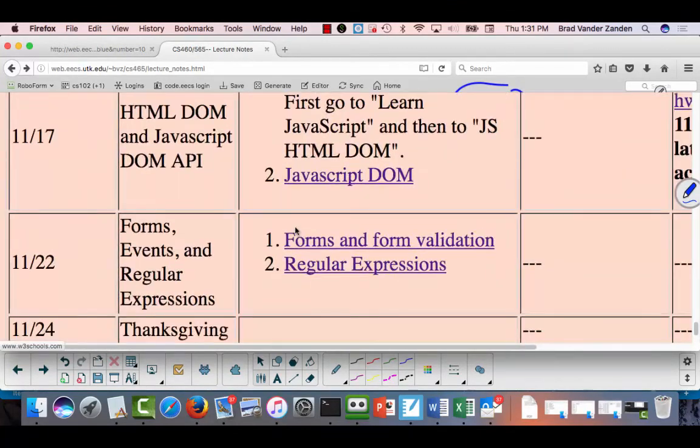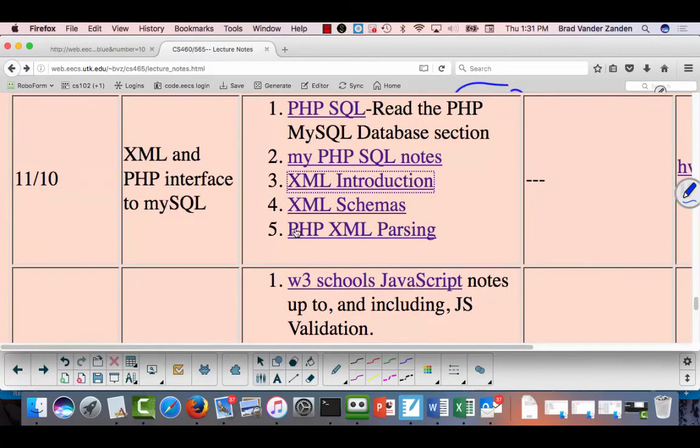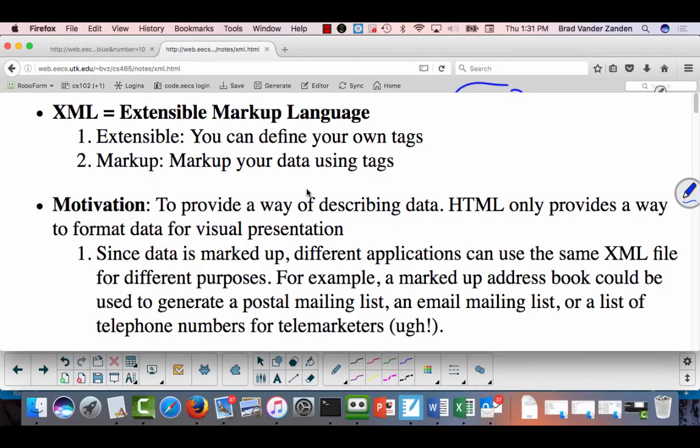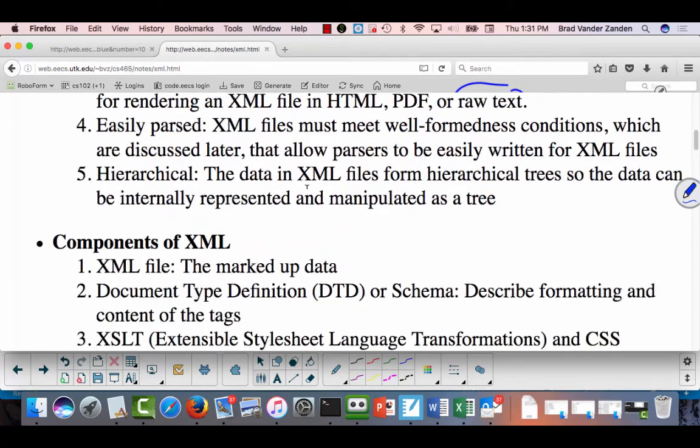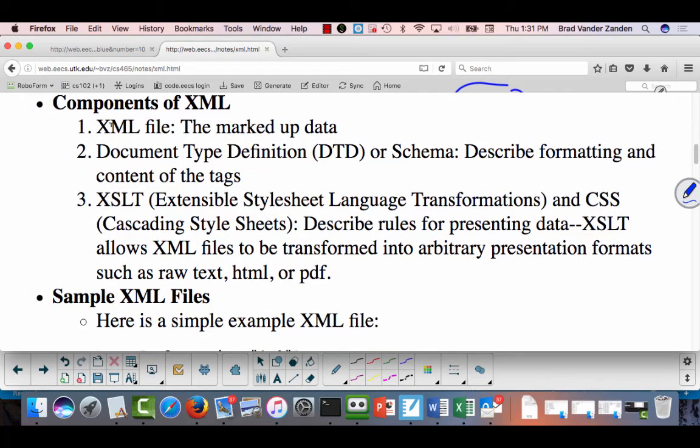In fact, let's go back for a moment to my first set of notes on XML. So not only do you have a tool called an XML document, but there's a couple other things you can do.